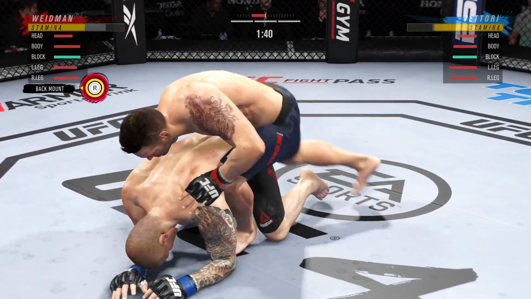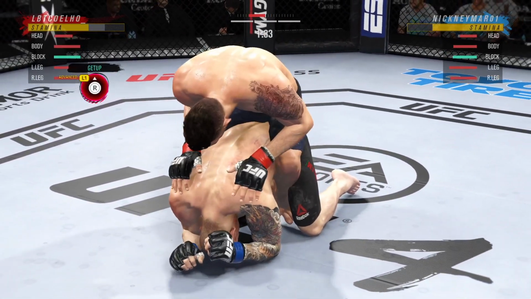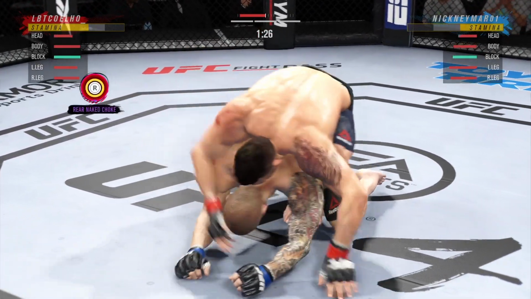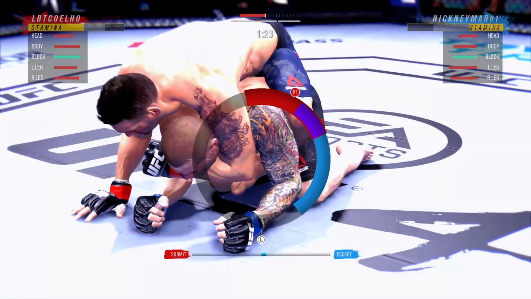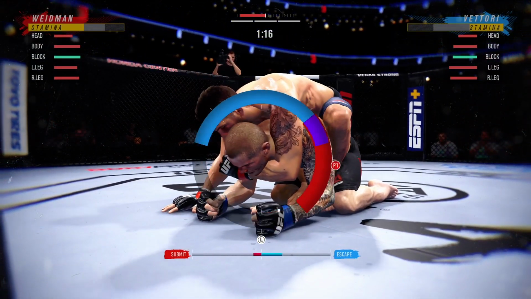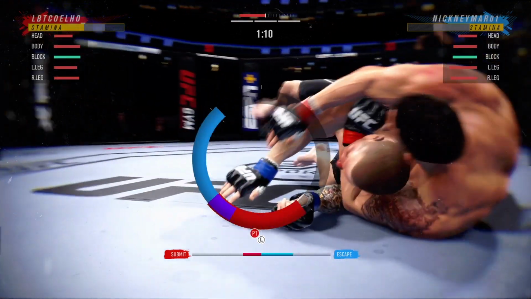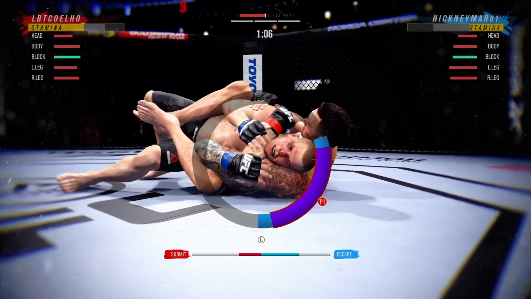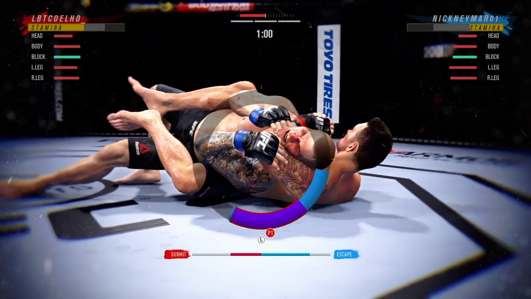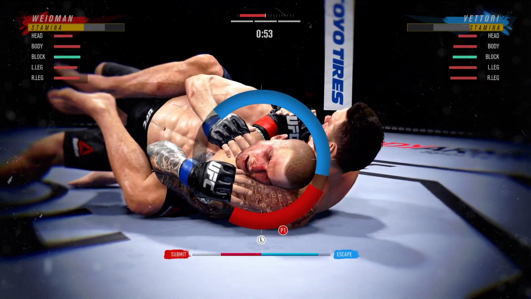Now we've got the takedown, and here we're just going to look to dominate. See, this position right here is ideally where you want to be with Weidman. We deny the transition here. We go for the submission. And again, my opponent's stamina is low, but not low enough. And just look how quick he's escaping. I'm not sure if it's me, if I'm doing something wrong, or they've updated the submissions and made it easier to get out. But my opponent's just getting out of this at quite a fast rate.